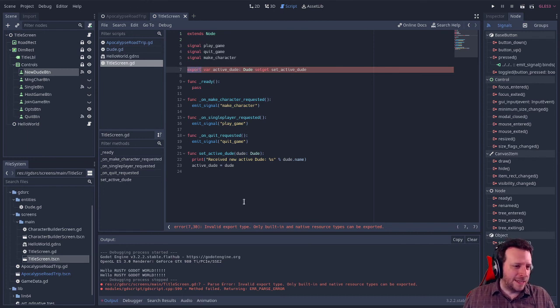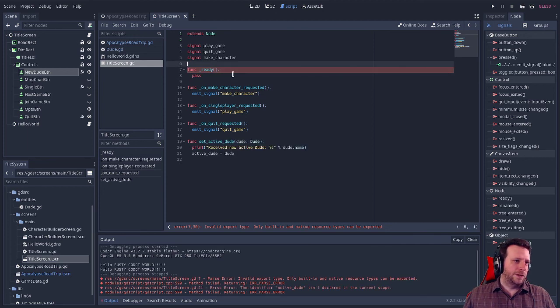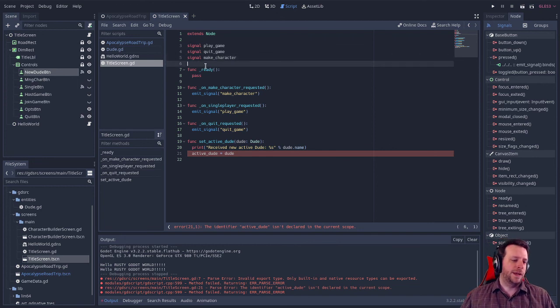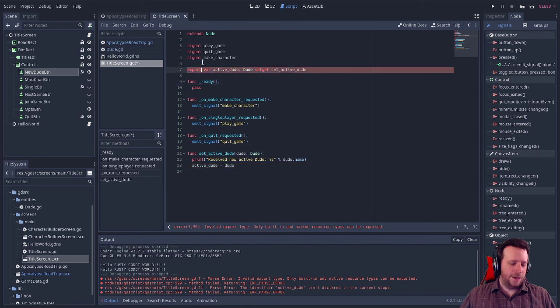Because it says invalid export type, only built-in and native resource types can be exported. So if we defined it in Rust, then theoretically it should be exportable, which could be helpful. I'm gonna load up a guy, we're gonna give him these stats, I'm gonna drag this resource over there, set that sort of stuff up. Keep things easy for ourselves.